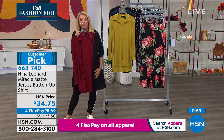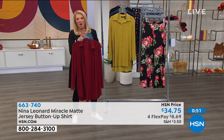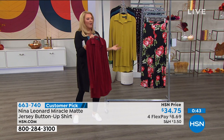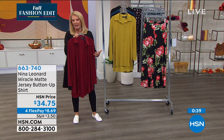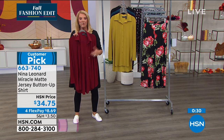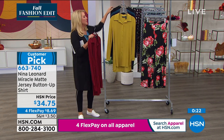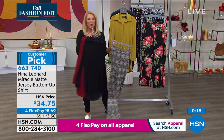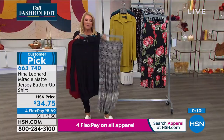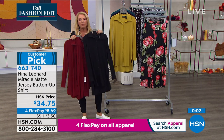They all go together — if I want to wear this over it, it's going to work. If I want to keep on leggings, that's going to work too. This is the one that, much like our cardigan, becomes that absolute go-to. If you're a busy mom and you've got a little one, you don't care because it washes beautifully, goes in the dryer, and comes out looking magnificent. If you get a last-minute conference call, you'll look really professional. Put it in black, open it up, with a white tee underneath and palazzo pants in mink — how fantastic would that look combined together? This is a real opportunity to get great pieces at four flex and an already very affordable price.